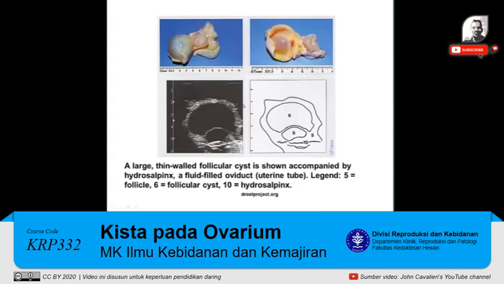This is some more pictures. This is again the large follicle structure associated with a cyst. This is the oviduct, I should say, and what we call hydrosalpinx. So there's an increase in the amount of fluid in the fallopian tube or the oviduct, and that's probably associated with an excess production of estrogen from this follicle here. If we were to open the follicle up, we see it is thin-walled on the inside. Again, you can see a little bit of the oviduct here that's enlarged.